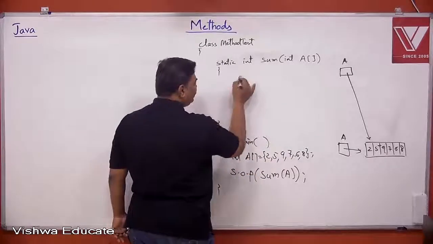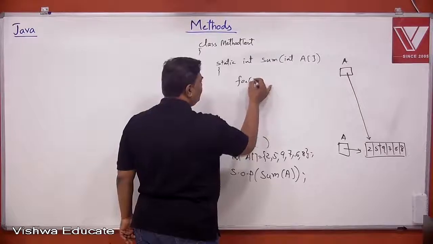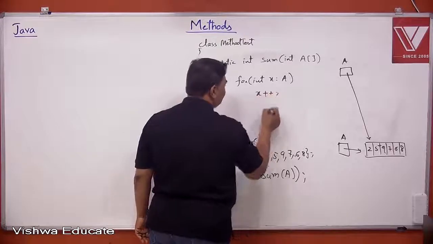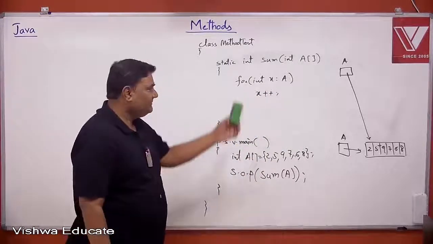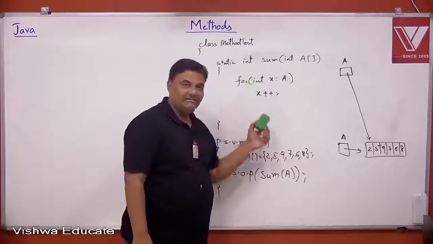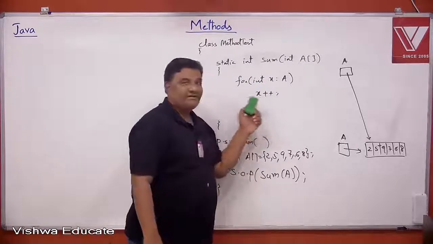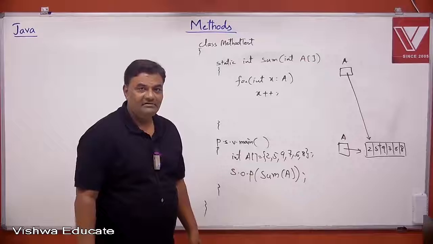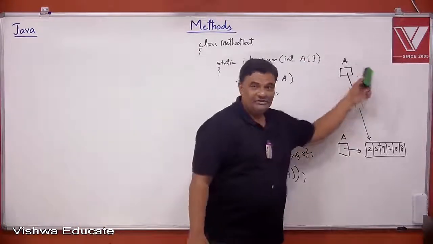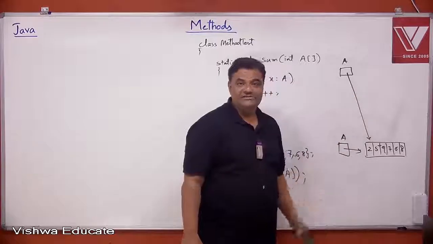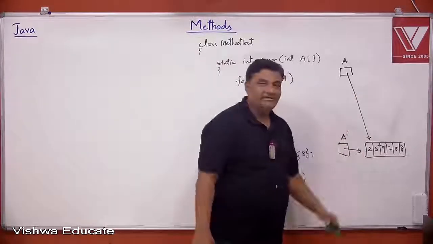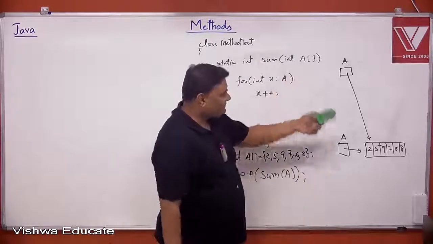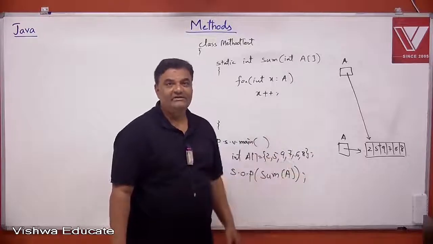Now here, if I say for int x from a, x plus plus. So it's not finding the sum, though the name is sum. I just don't want to write any other method. Let it be the same method I am modifying. It's incrementing every x. So which values will be incremented? Are there any separate values here? Is a new array created? No. Then which values will be incremented? The same values will be incremented. Yes, because there is only one object where this A is also referring, that A is also referring there. So those objects will be incremented.